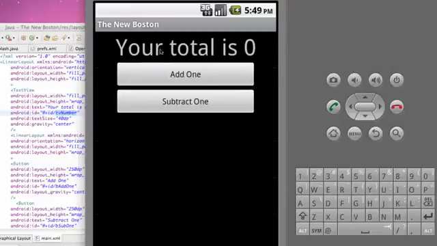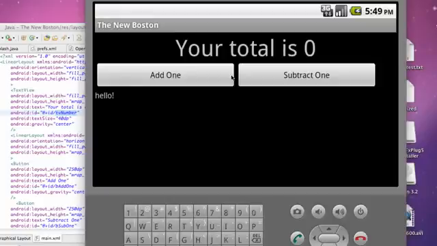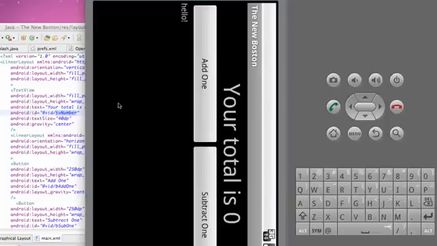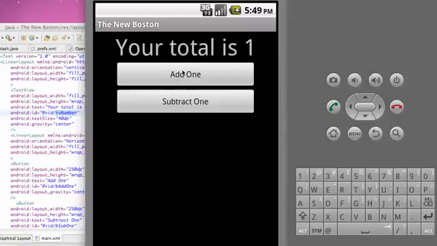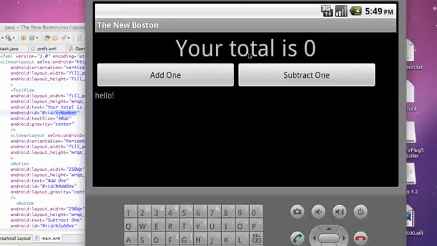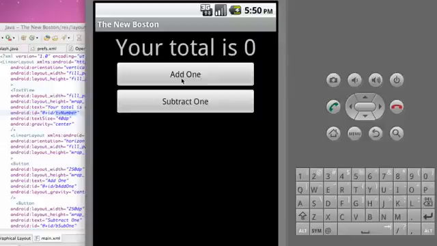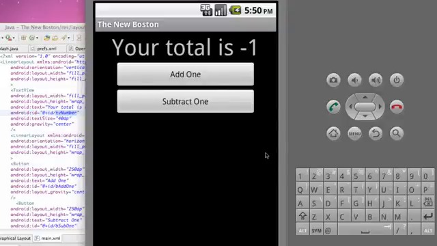And let's start up our starting point activity. Everything works in portrait view. Now let's switch over to landscape view. Again, we get this magical text that only appears in that view, and it goes away once we go over there. And again, all our references are the exact same, so we're going to click this as well. And as you can see, if we add one here, it's at 6 right now, and if we switch it over, it kind of restarts everything. So that's something you guys will want to take note of as well, because right now our total is 0 again, even though it was 6, and then we tilt our phone and you're like, crap. But for menus and stuff, it's going to work for you.